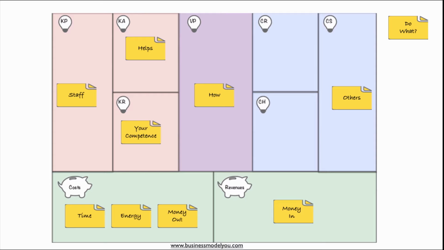The other thing is you'll notice two sections are blank, the channels and the customer relationships. This is the sales and marketing engine that's going to drive the business. And the reason it's blank in the personal business model is because this is a real issue, particularly with baby boomers and Gen Xers who find out that they are having to leave corporate America. And if you look at corporate America, most businesses consist of what, 10 or 20% sales and marketing, 80 to 90% operations, customer service, fulfillment, and so forth. Their skill set is over in the red resource area. It's not over in the right market area.